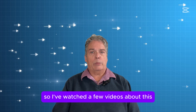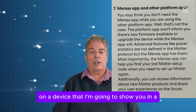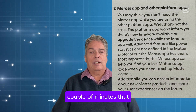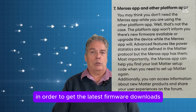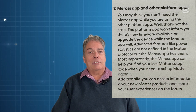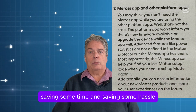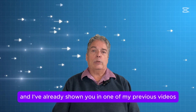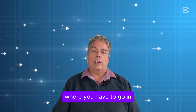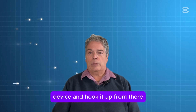I've watched a few videos about this and the concept is awesome. Let's put a very quick little stop there, because I've recently read on a device that I'm going to show you in a couple of minutes that you have to hook up also to the manufacturer in order to get the latest firmware downloads. That's important. So, you do end up saving some time and some hassle by going through a lot of individual steps, as opposed to having to search out the manufacturer from your Google Home device and hook it up from there.